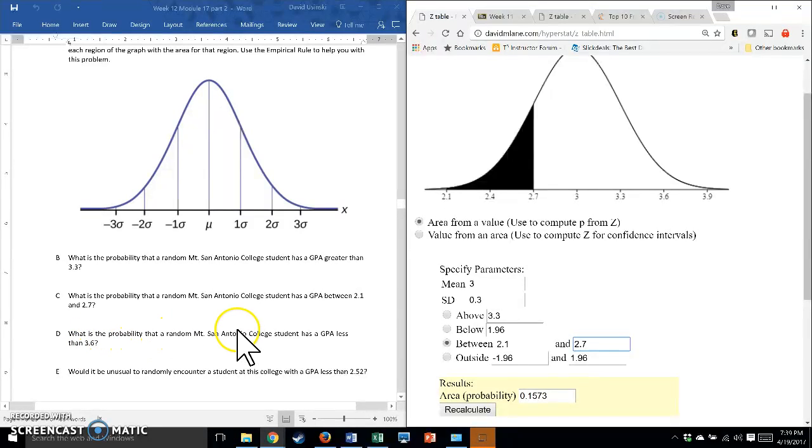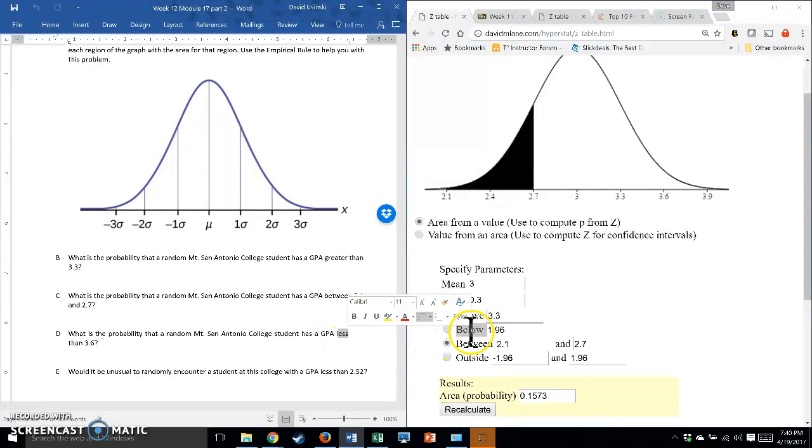What is the probability that a randomly selected student has a GPA less than 3.6? Alright, so we're doing this one. Less than 3.6. So if I come over here, I need below. Remember this said less than, and I needed below.